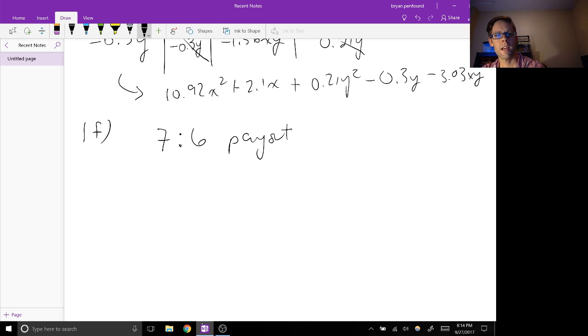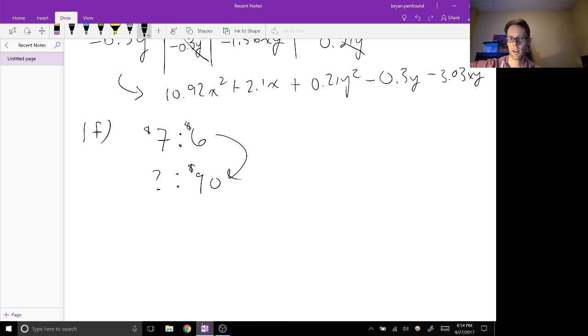So let's say, for example, I am going to lay down a $90 bet on the number 8. The question here is, how much would I win if I do that? Okay, so essentially we're looking for a scale factor. So if I can figure out 6 times what is equal to 90, that's going to help me figure out the other side here.